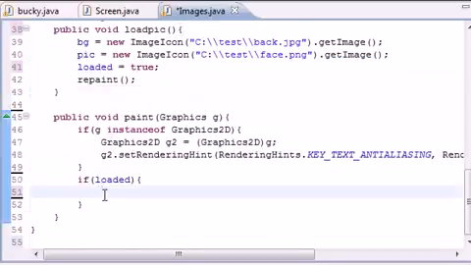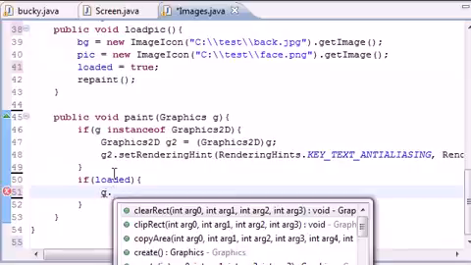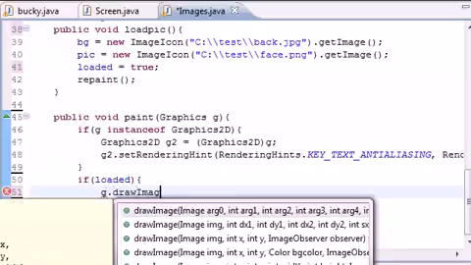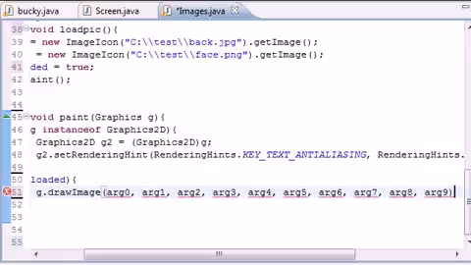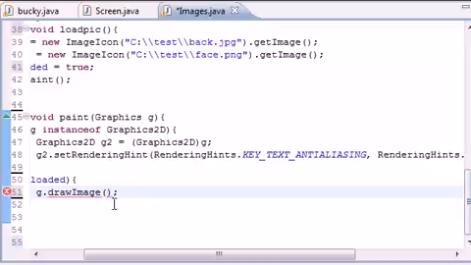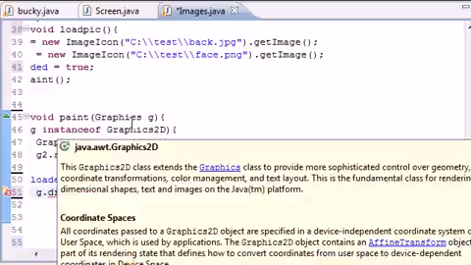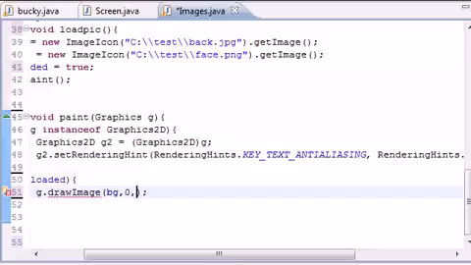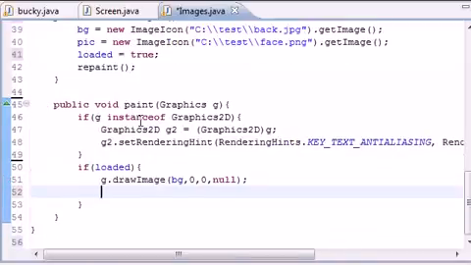What do we want to do? Well, in order to draw the images on the screen, you need your drawing variable or object right there. There's a built-in method called drawImage, and you don't need all those parameters. Half of those are optional. What do you want to draw? An image. You want to draw the background at the location 0, 0, and this fourth parameter, we don't need to know about that right now. It'll just confuse you, because it confuses me.